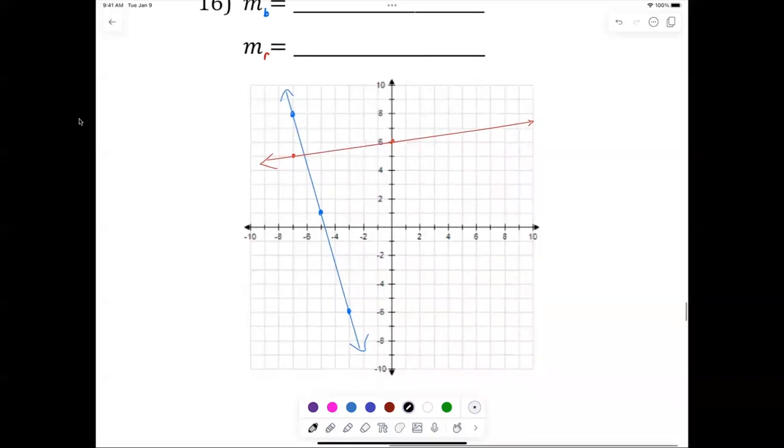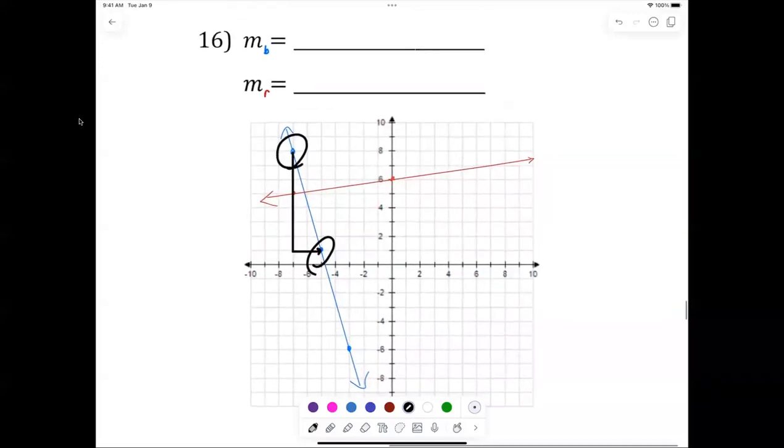It doesn't matter what point you pick, but you start with the left point. So if you choose this point and this point, start with the one furthest to the left. Now, it doesn't matter really if you started here, but I don't want to get into that right now. Just trust me, go with the one on the left. Now, to get to it, you have to go this direction, and then you go this direction. So I went down how many? Yes. And to the right, how many? So the slope of the blue line was -7 over 2.